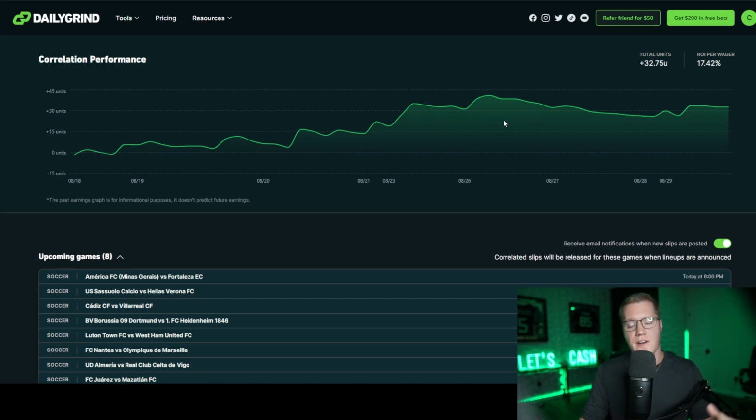And again, not every single sport is as correlated as soccer. Like obviously NFL, pretty correlated. But in soccer, you can literally pair entire combinations of lineups together. Why would we show you less profitable correlated sports when we can start out with the most correlated sport of them all?